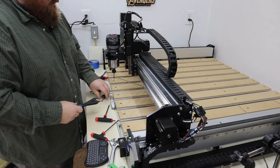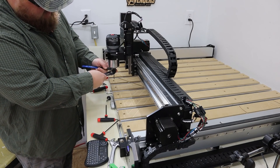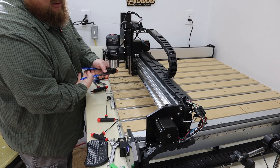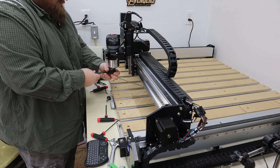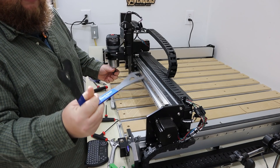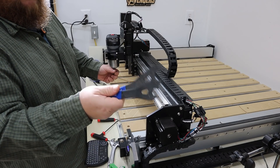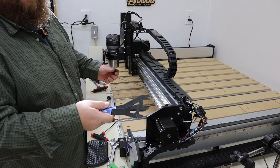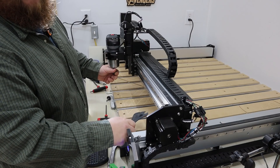I'm going to go ahead and swap out my quarter inch end mill for my V-bit, because that's going to give me more of a pinpoint, precise location to mark and measure travel distances with. I'm using some Park Tools — they're actually bike wrenches for the collet nuts and all that. These are super awesome. If you don't have a set of these and you've got spindle work that you do, you need to get some. They're really cool and they're affordable. There's a link for them down below.